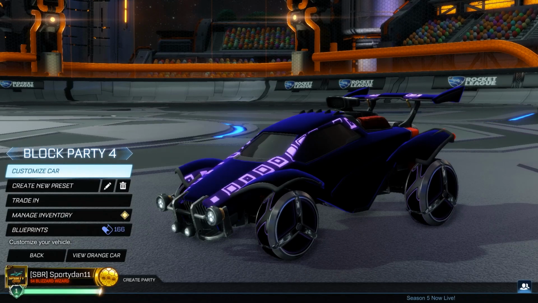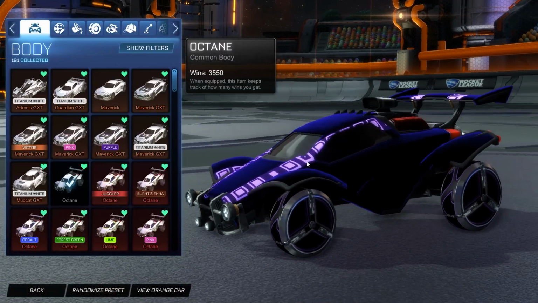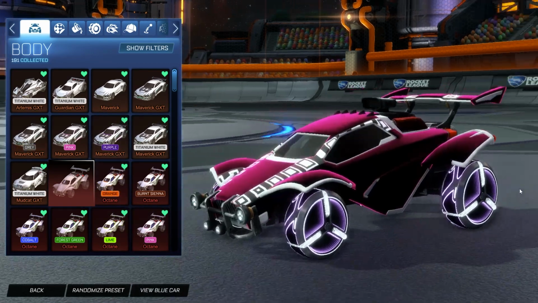So getting into the last and final car design of the episode, we do have the Zowie Infinite wheels. And I know this one might get some interesting reactions, but just wait till I explain the colors and everything. So starting off, we do have the unpainted octane for the blue side. And then for the orange side, it is the titanium white octane.